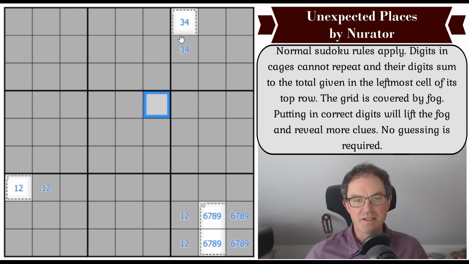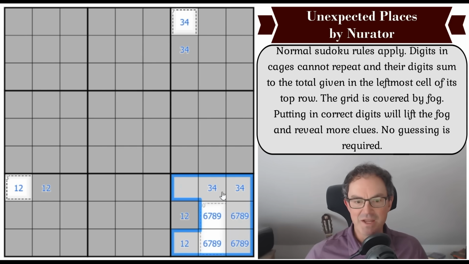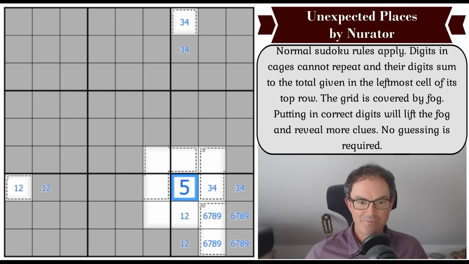Oh no, I see. Yeah, this has become a naked single. I was thinking, how are we ever going to get digits? But actually, 3 and 4 in box 9 are now hypothecated into those 2 squares, which means this square is a naked single 5. And we got to clear the fog, and we've revealed all sorts of shenanigans there. Right.